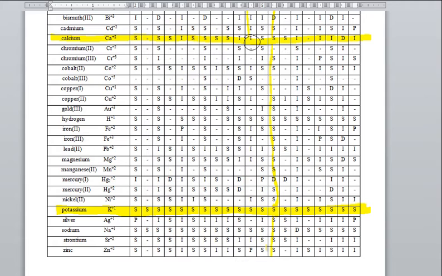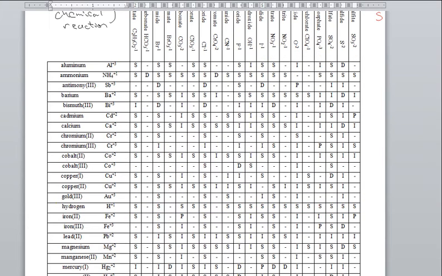So let's look at that lead and iodide combination. If we look at lead, there's some S's and I's. It depends what anion it's mixed with. If we find iodide and go down, oh, there we go. It's I. I meaning it forms a precipitate. I meaning a reaction occurs. So we'll go back to our lecture notes, create the two products. Make sure that the formulas of those ionic compounds are correct, and then we'll have the correct phase label, and then lastly we'll balance the chemical reaction.